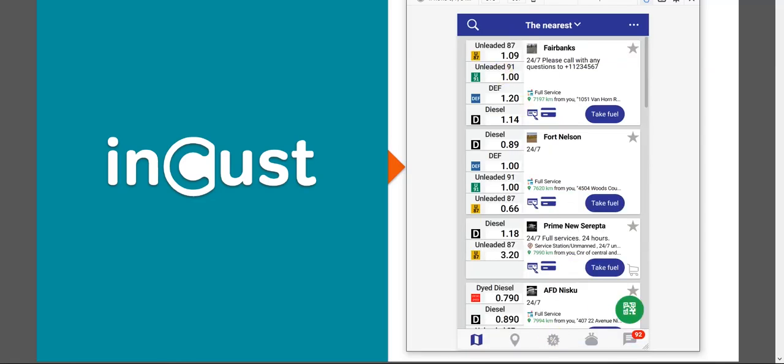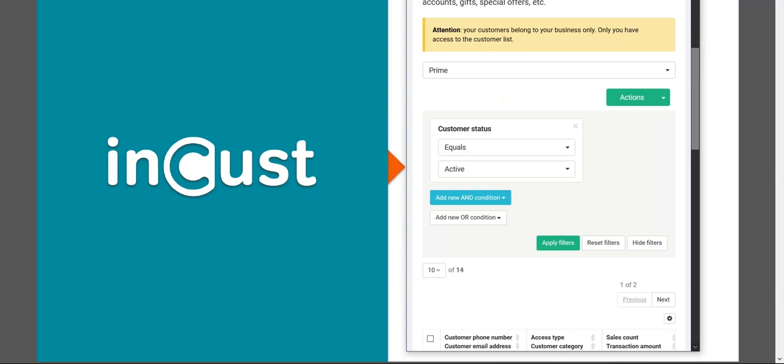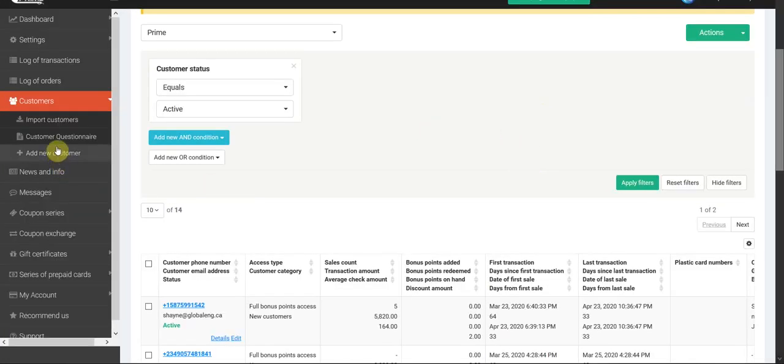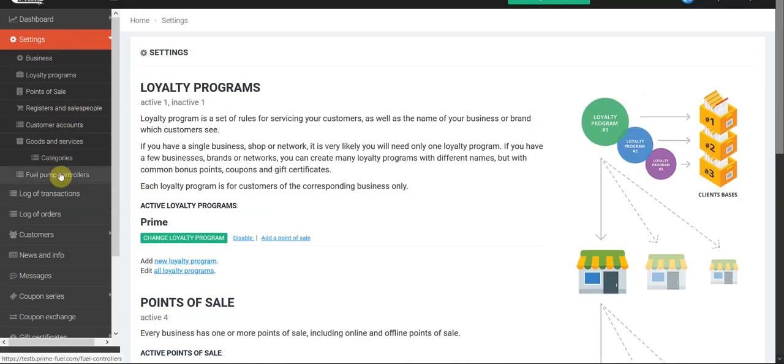I will continue to demonstrate the same process for corporate customers through the same retail user interface. This means I will buy some volume of fuel through an online shop of a station and have it ready on my user account. Before we start, I'd like to give you a quick look at how easy it is to set up and configure an online shop for the mobile application. To do this, we will access the Business Control panel as an administrator.